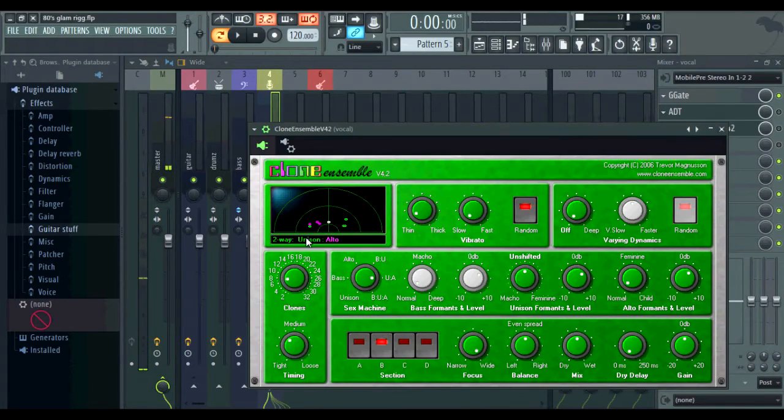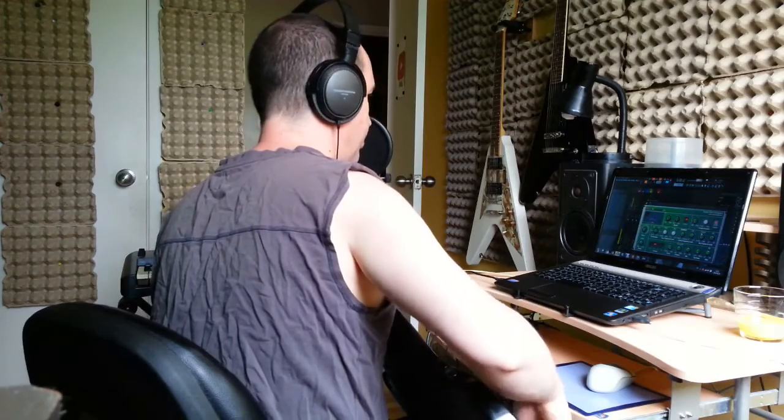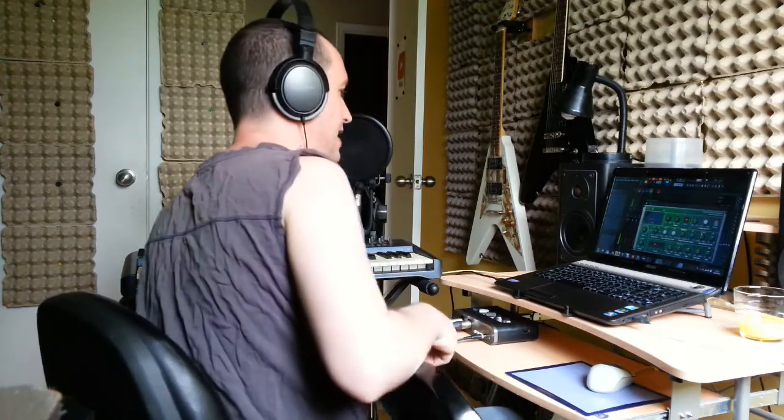CloneEnsemble, I use that. Use 8 voices with a little bit more thin disposition, slow vibrato, random vibrato, 8, 9, like this, I call it section B. And this time I use unison, my unison vocal and alto female vocal. So I've put it on, it sounds like that. Just like a multi-vocal. So I try to do the DAW show, just like Marilyn Manson vocal, secret vocal for the Mechanical Animal album.